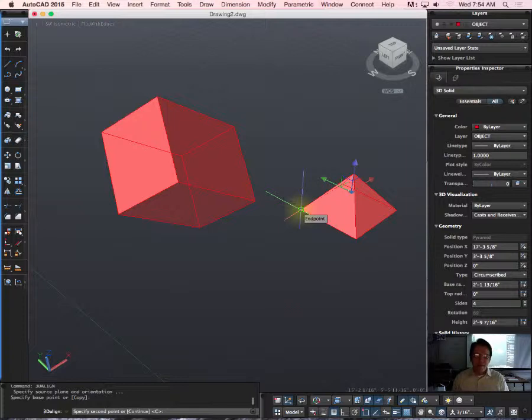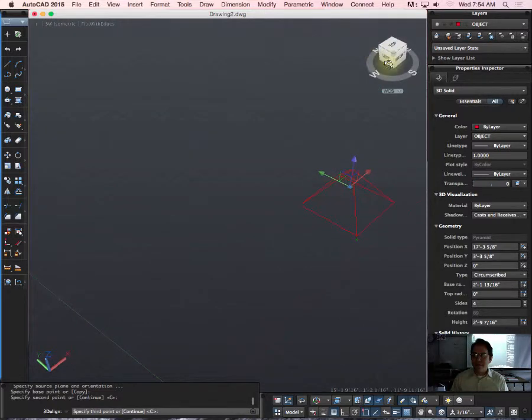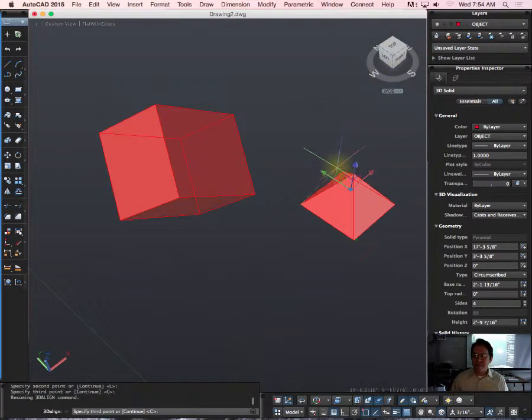And then now I'm going to align my second point. And it really doesn't matter what side you click on as long as you remember the side, because you'll need to click the same points when we align it on our box here. So I'm going to click this side down here, and then move it so I can see it. Then I'm going to click this point here. So this is my third point.